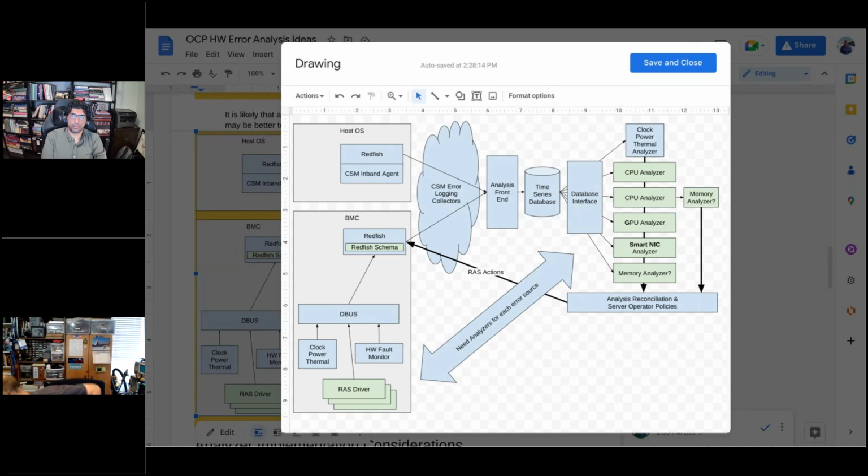I think this could also work for field data from different customers. You can collect it and feed it to a database and run the analyzers offline, especially for smaller customers who don't have all the infrastructure, but they still want the benefit of troubleshooting or correlating with the smarter, larger, centralized analysis infrastructure.